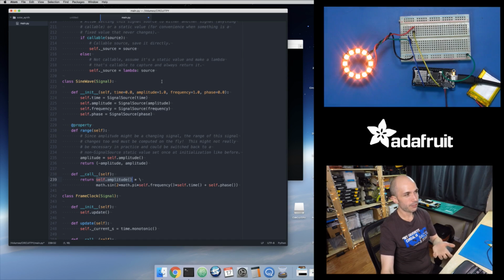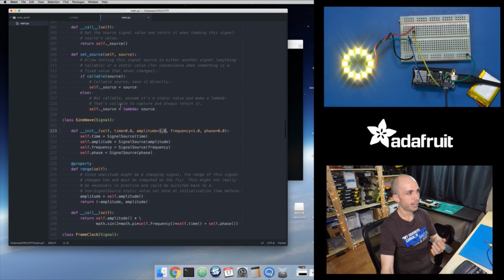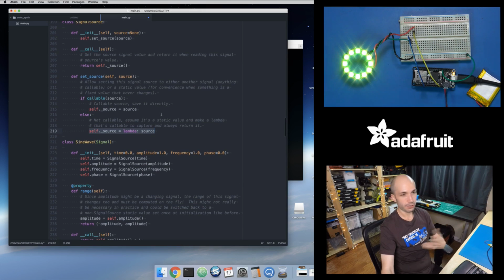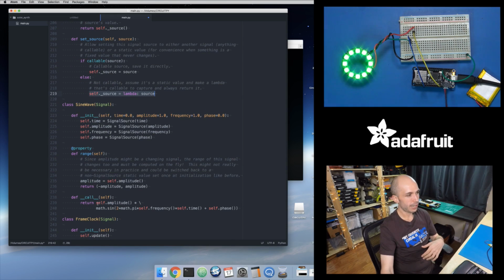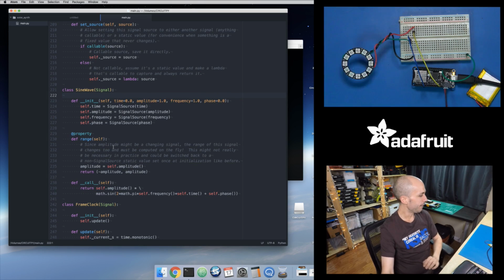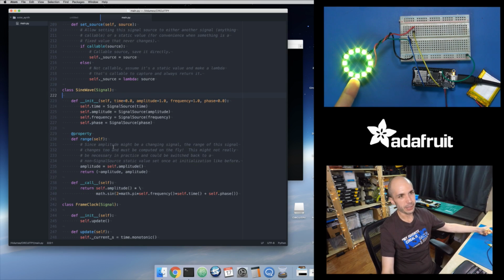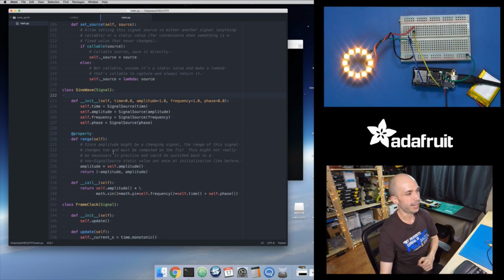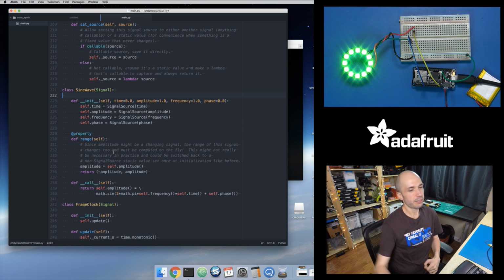And because it was set with a static value ahead of time that created this function that just returns that fixed value, it's just going to work. My code just has to know whenever I want the amplitude, call it like a function, and you'll get the amplitude value back. So that's what's happening there. And actually here, I'll save this. I don't think I've saved it yet. So you can see this code is just, again, doing the red to green pulse that I had before. But so that's kind of cool, and that's why I wanted to create that signal source.